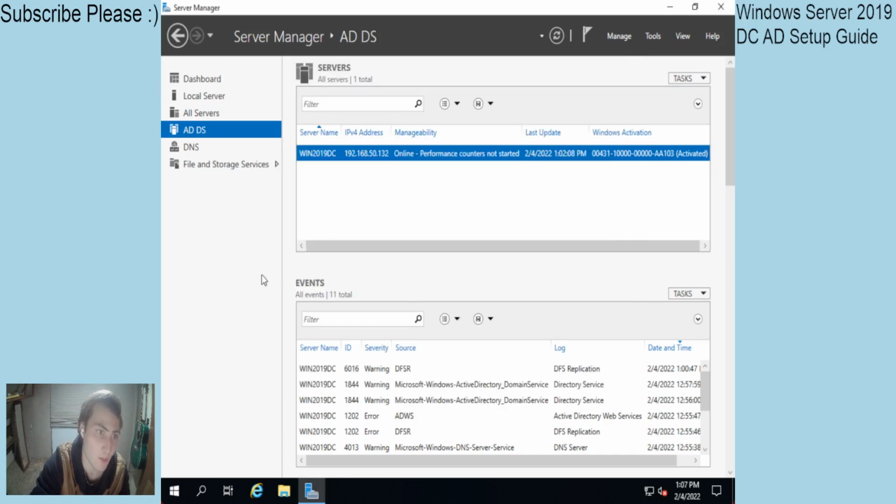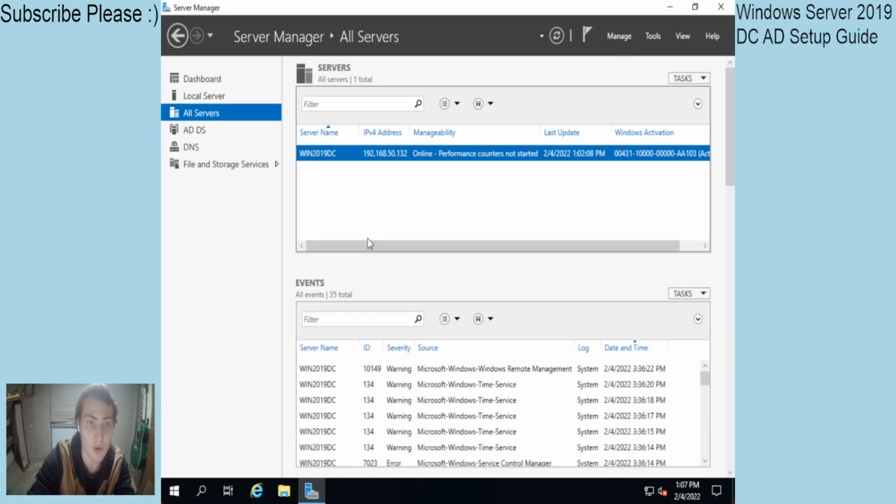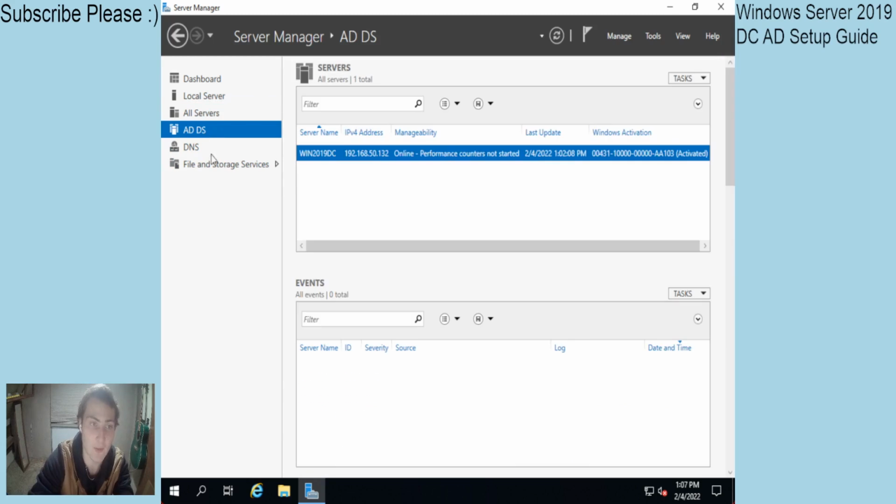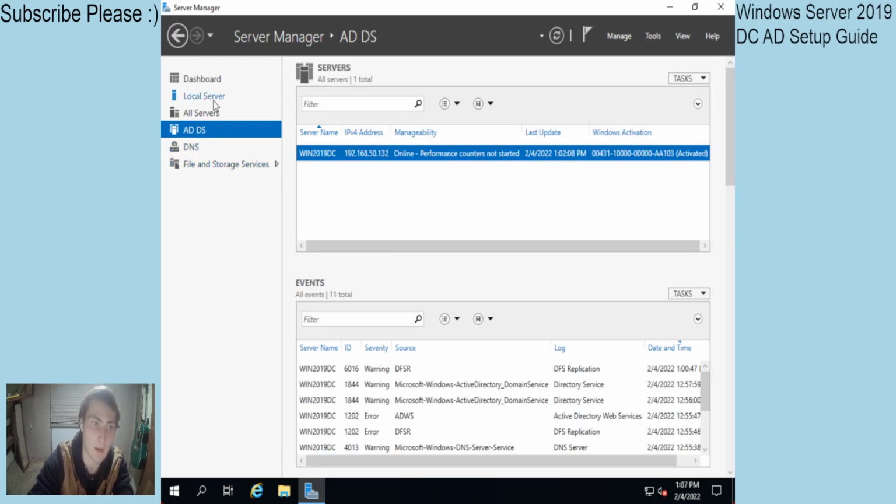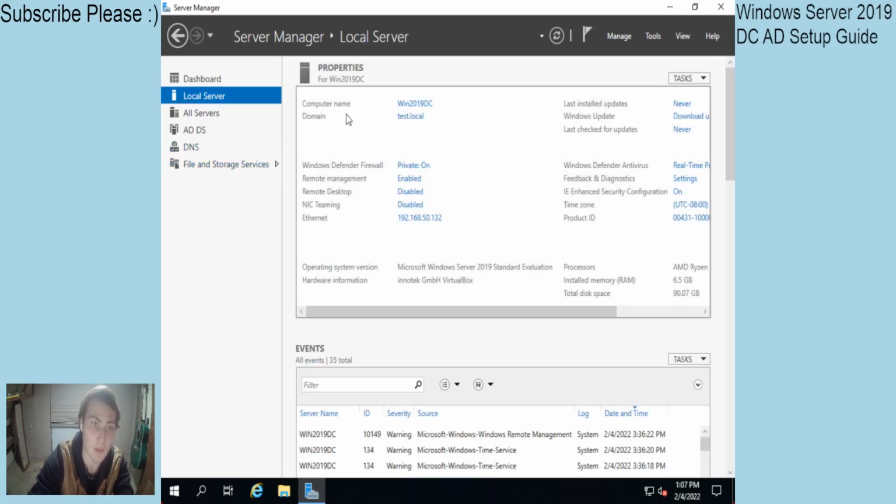And so now we have the Active Directory set up, we have DNS set up, and the domain is set up. So now you're at a point where you can add your users to the domain after you create their accounts. You do that by just adding them to test.local or whatever it is with their credentials. So that's a basic quick setup of how to implement a domain controller, Active Directory and DNS server on Server 2019 for the company.